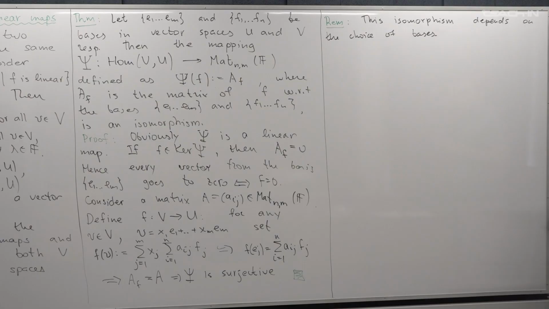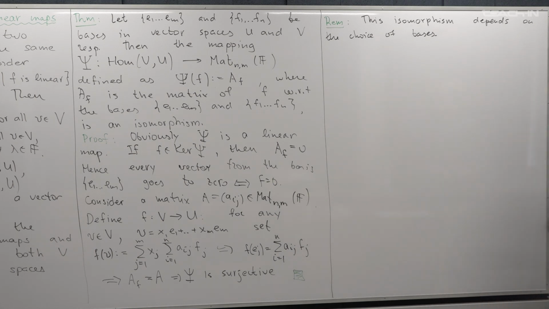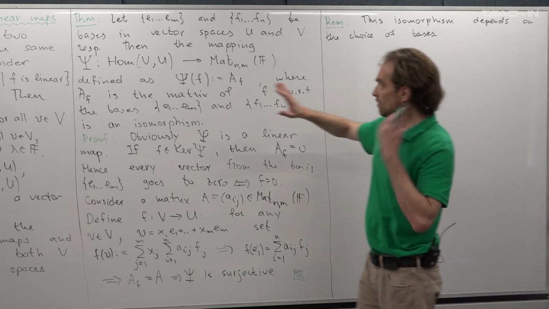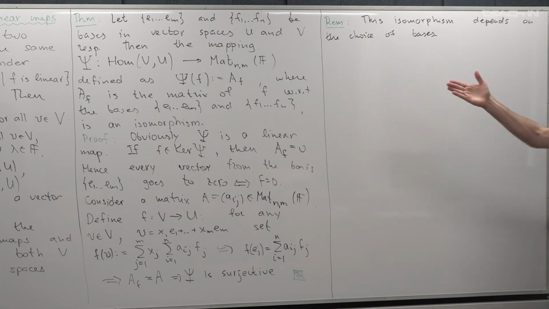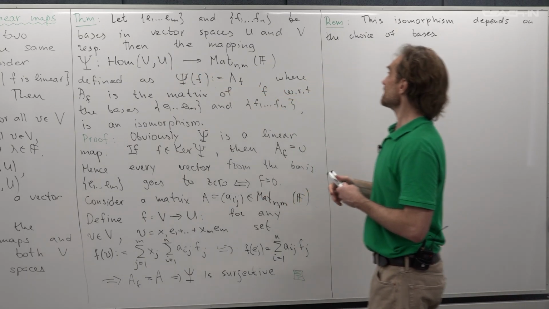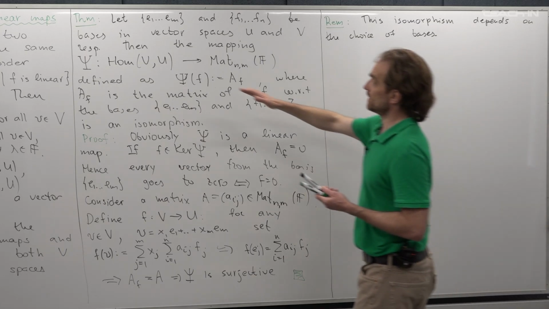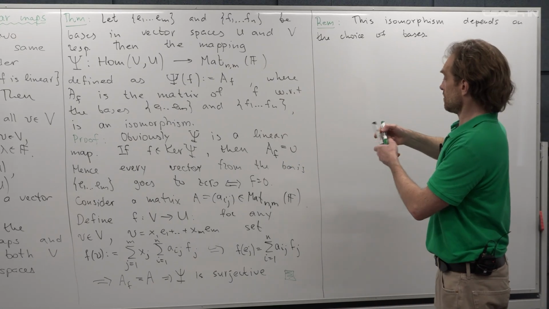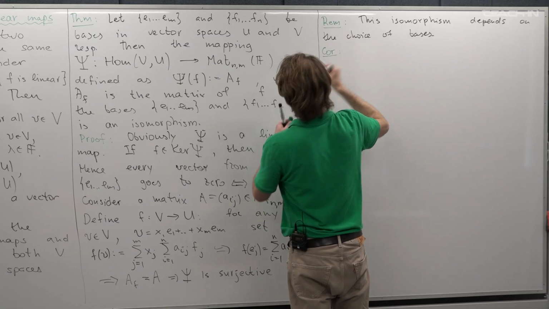So in this sense, this isomorphism is not canonical or is not natural, as we will call it later. But nevertheless, we have these two mappings. And from this, we conclude that in case of finite dimensional spaces, the dimensions of these two spaces are equal. So let me write this down as a corollary.